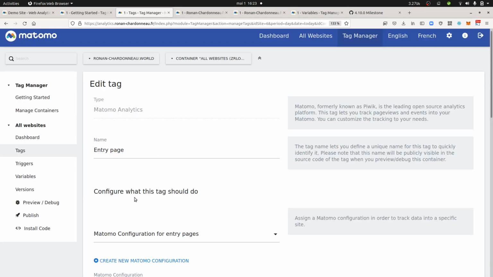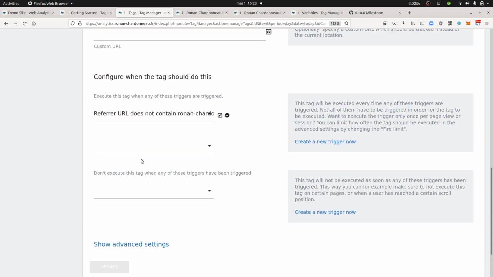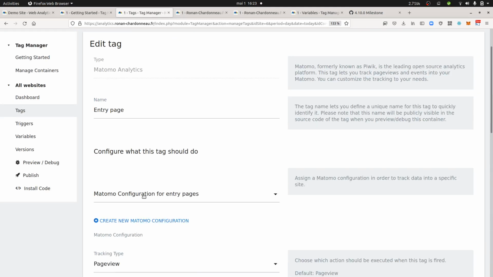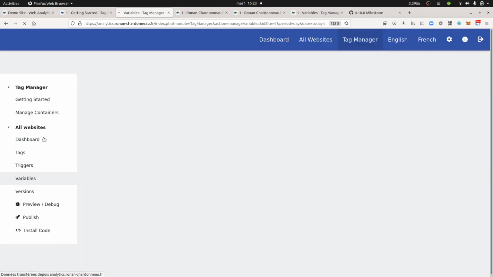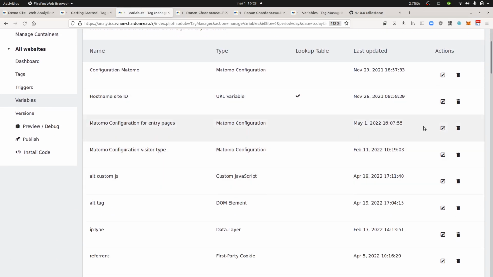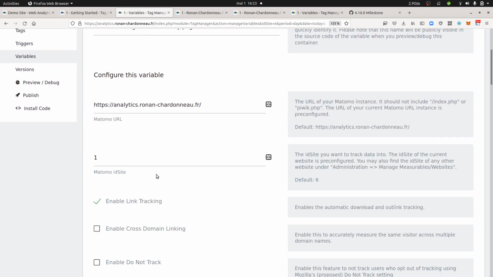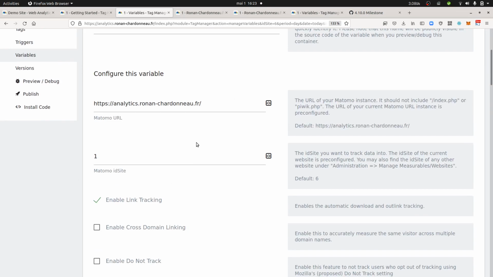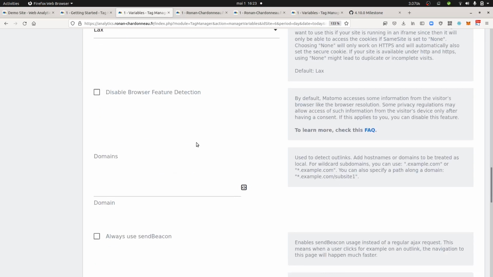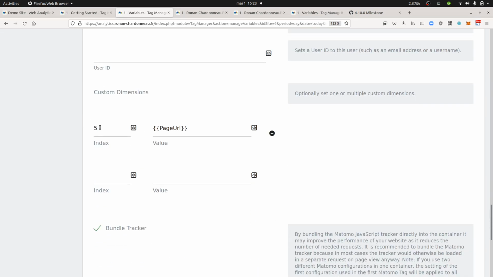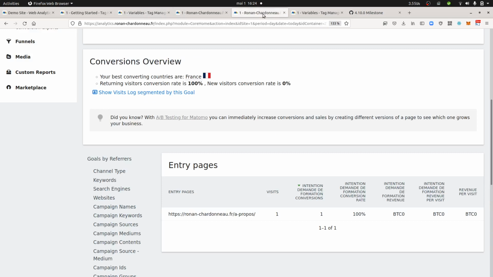And over here in the entry page configuration, you just have a variable, which is the following one, set like the one that I'm going to show you right now: Matomo configuration for entry pages, which sends a custom dimension at the visit level, and this value here is the page URL on which the visitor is currently at.